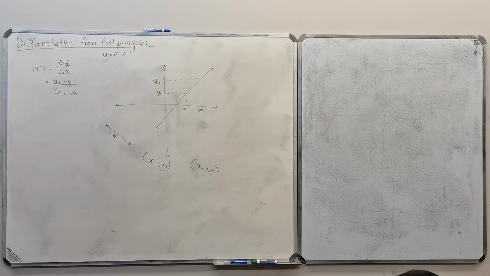Okay. Then, if you look at the other graph, they basically did the same thing. They were just showing you the gradient of a straight line. How you would have done it normally is y2 minus y1 over x2 minus x1. You take 2 points, right?